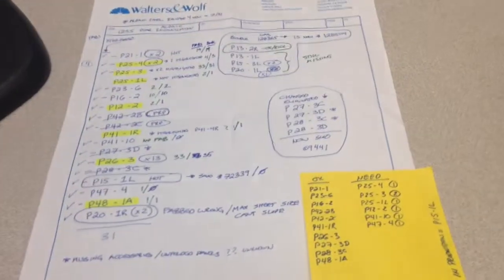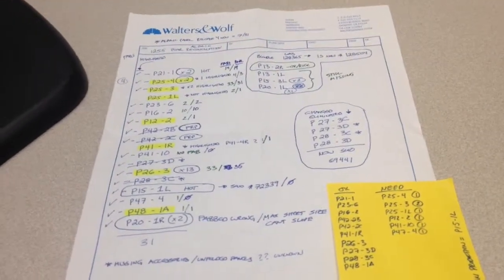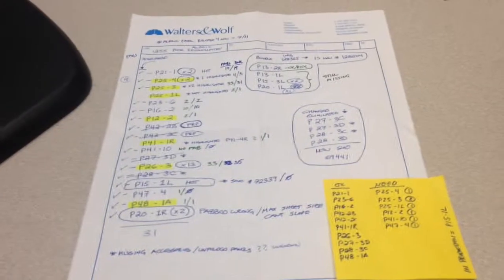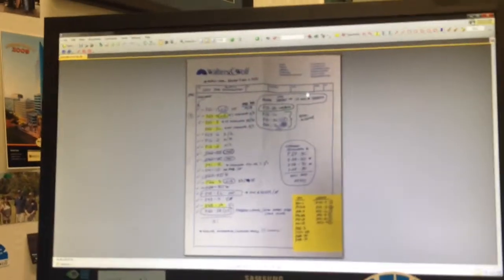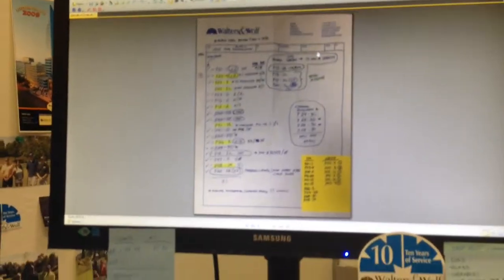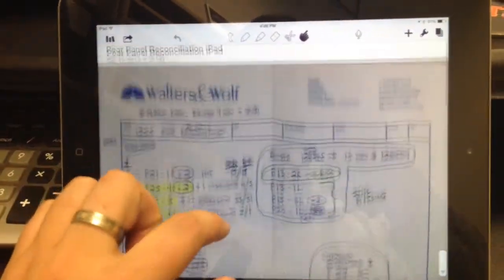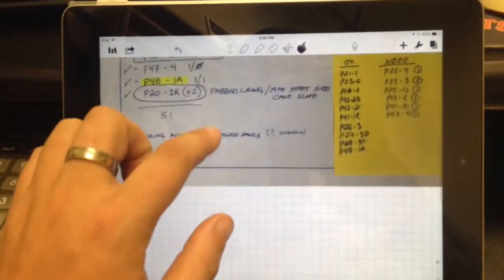So I had some notes on a piece of paper and it had been bugging me that I had to carry this around with me everywhere. So I used the app and then I was able to email it myself, and now I got a PDF on my desktop. And then I also uploaded it into Notability, and so now I can throw away this paper.